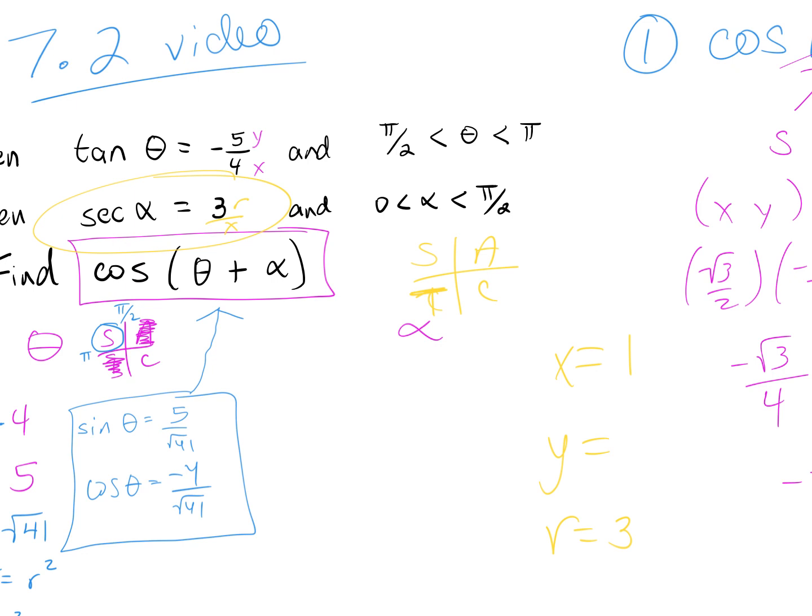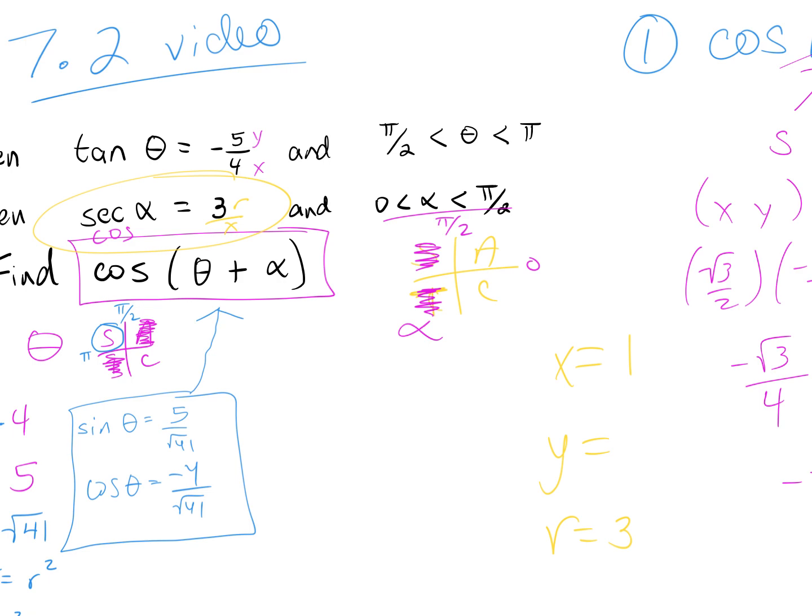I know that secant and cosine are positive. They told me that secant alpha is 3. That means I can cross off T, and I can cross off what? S, good. No, secant goes with cosine, guys. So now with what's left over, they told me this information: the angle lies between 0 and pi over 2.